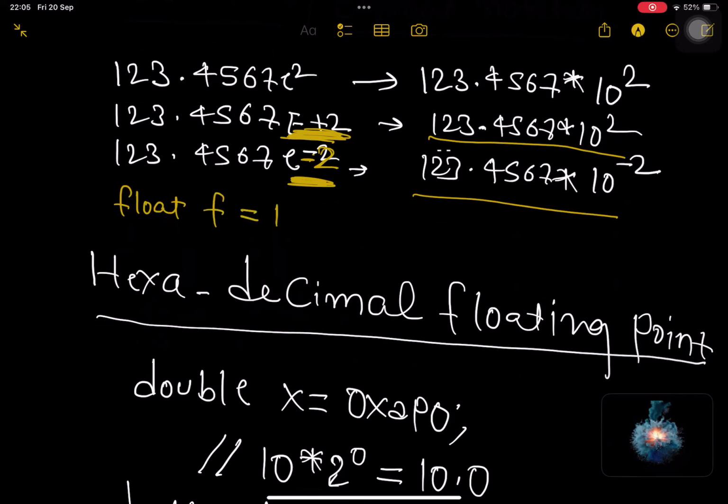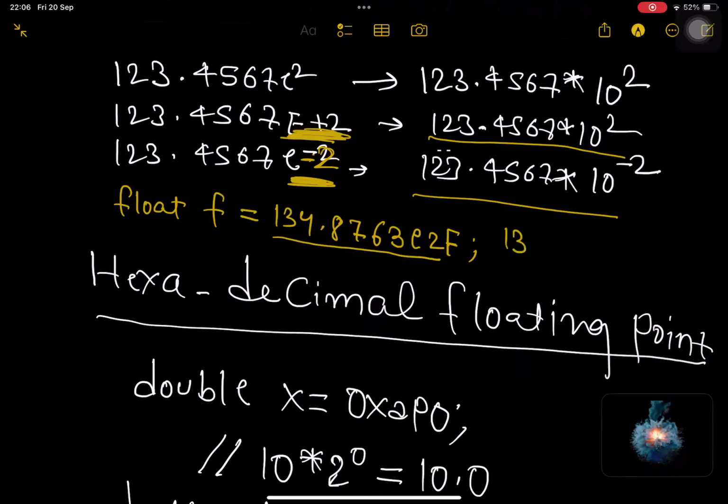So I will write 134.8763 e 2, meaning positive 2, and then because it's a float value, I add f. So what exactly is this value?